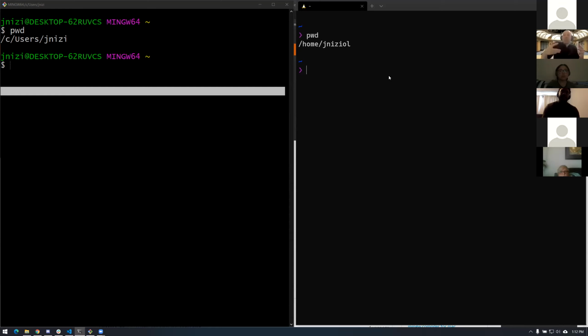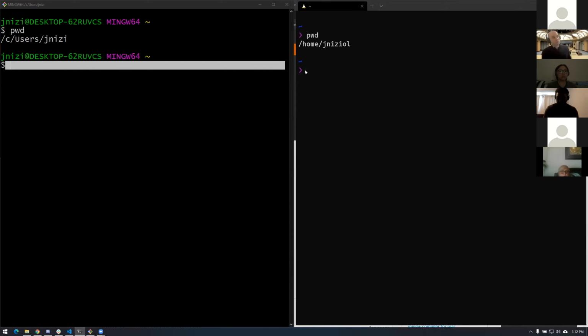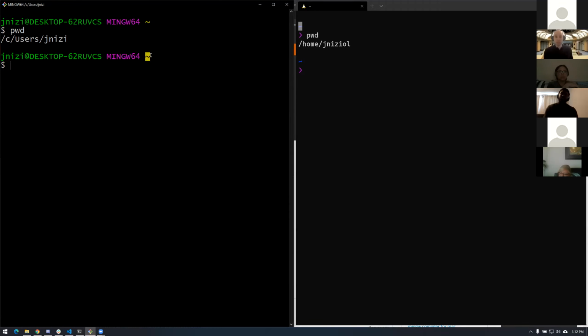In addition, since this directory is so important, it also has a special symbol associated with it, the tilde symbol. When you look at this prompt, you must be saying, well, John, you said it's important to know where you are, but the prompt doesn't show that. And I say, actually, it does. The prompt shows me this tilde. This tilde indicates I'm in my home directory, and anytime I can use tilde in the console to refer to my home directory. All right. Questions so far?